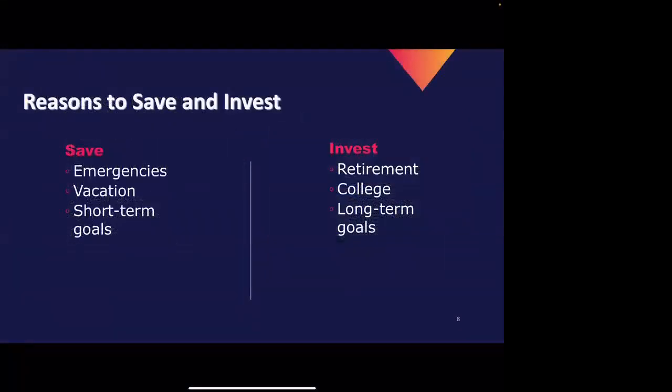So what are some reasons to save versus reasons to invest? Well, first and foremost, as I mentioned before, it's really important that you have some savings established before you really consider investing. When you think about what you would need savings for, it would be for an emergency. Generally speaking, an emergency fund is a prudent thing to have, which could be anywhere from 3 to 6 months' worth of your fixed expenses. You might also save for a vacation or some short-term goals. Perhaps you're going to put an addition on your house, for example. You need to set some money aside in the short term to fund that project.